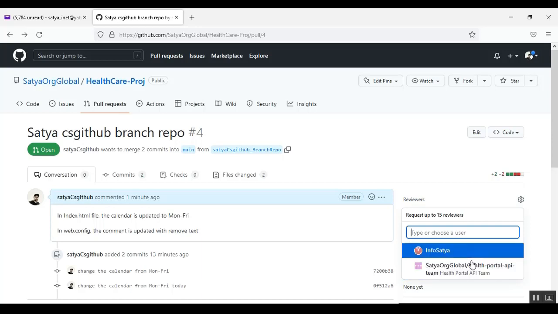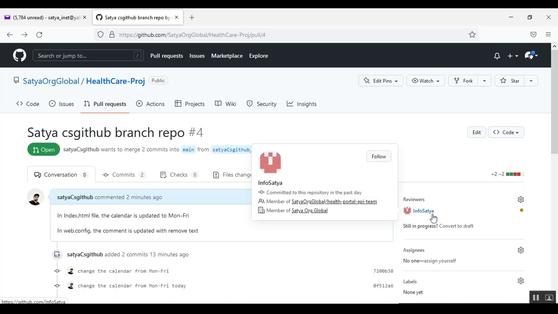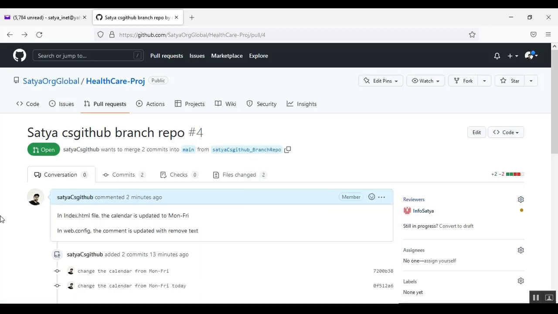One is Info Satya and the other is API team, right? So we click here on Info Satya as the GitHub reviewer. You can add up to 15 reviewers, but as per my GitHub it's showing only one. Once it is selected, you can see the Info Satya reviewer is added successfully.